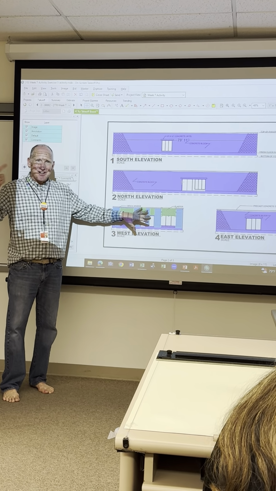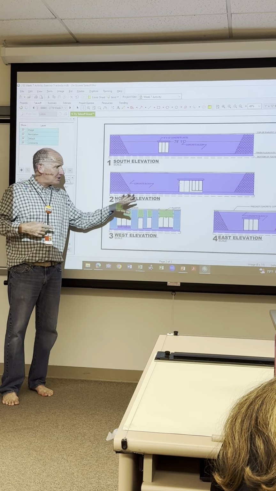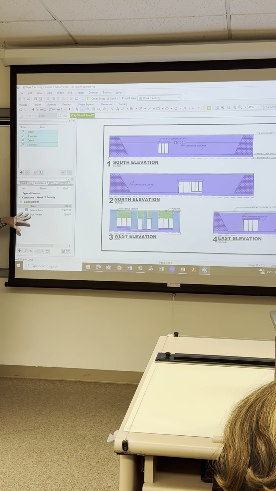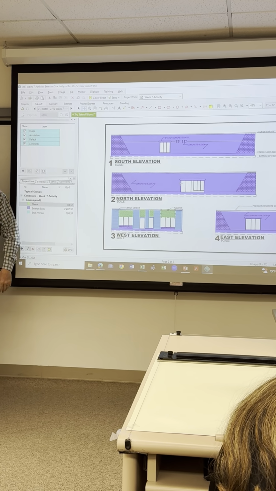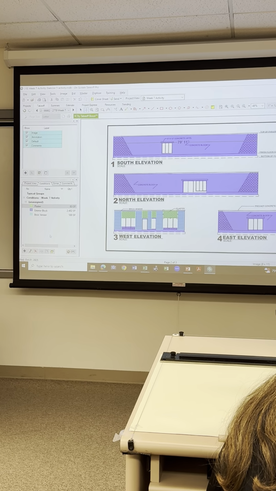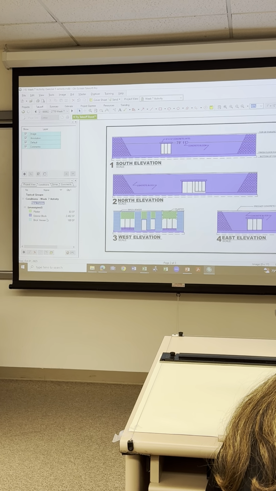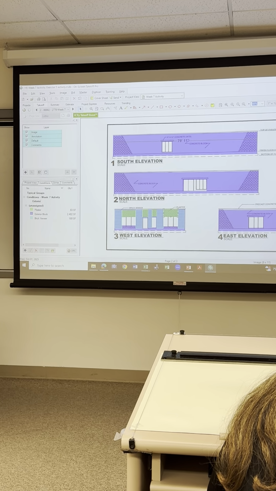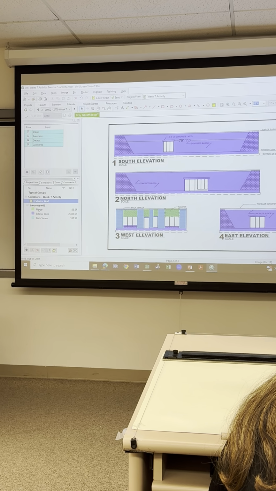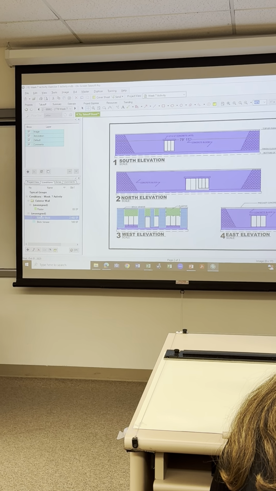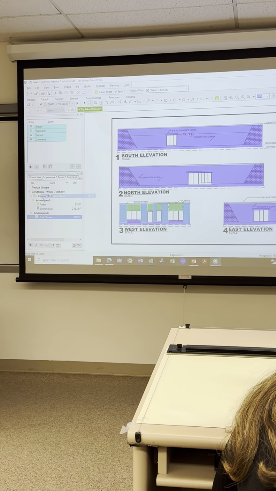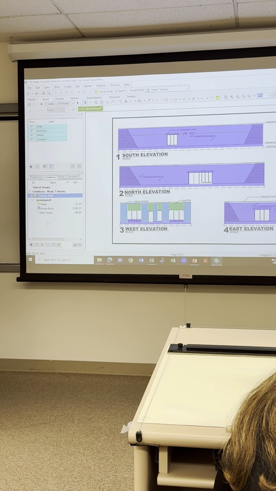In a future module, we're going to see how we can better organize this. But something I want to do here is, if we want to group all these conditions together, we can create a folder and call it exterior wall. And we can move our plaster and our block and our brick veneer into that.